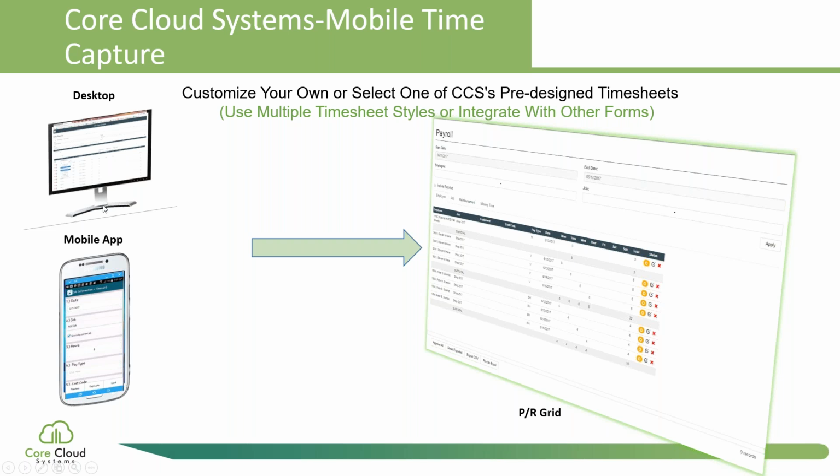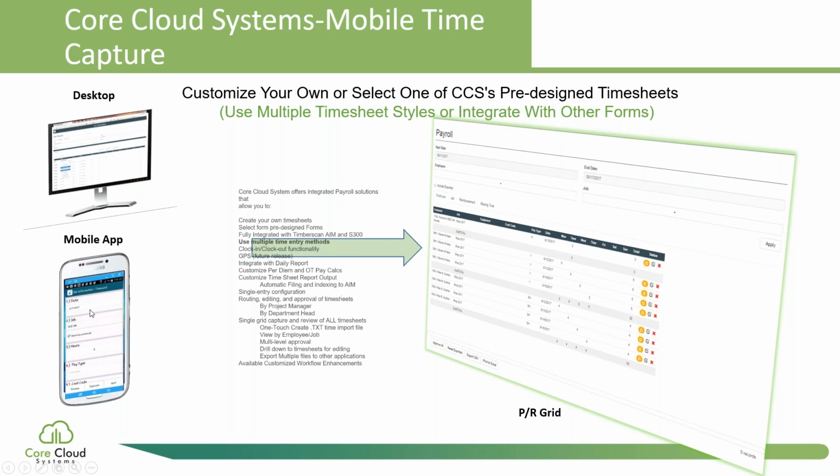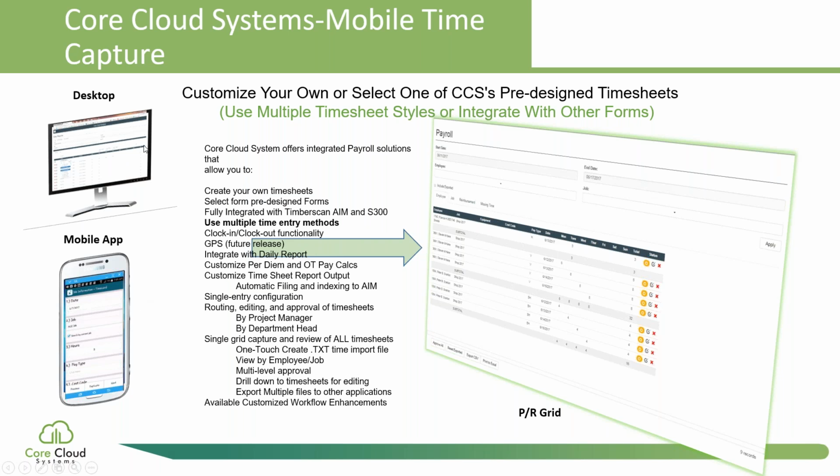The front side of this is that I can build any kind of payroll timesheet. If I need clock in, clock out, no big deal. If I want to do a daily report with that information, I can add this to a daily report. If we have a driver's timesheet, where the driver puts in his hauls and things like that, but he also puts his time on the form, we can capture that information and send it into the grid. We can take work orders and send them in. So you can have multiple methods of time entry and have it all populate this grid.